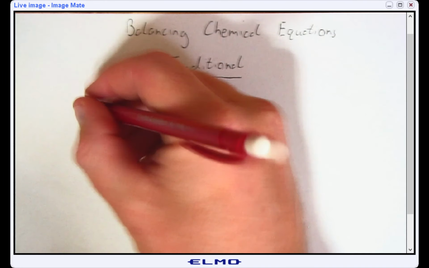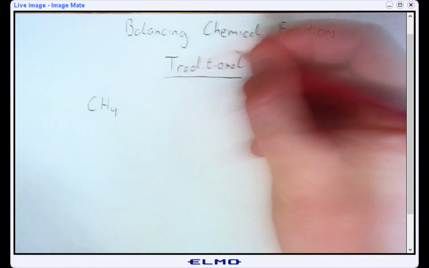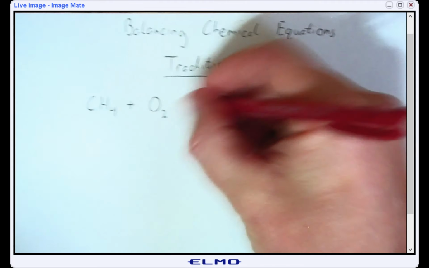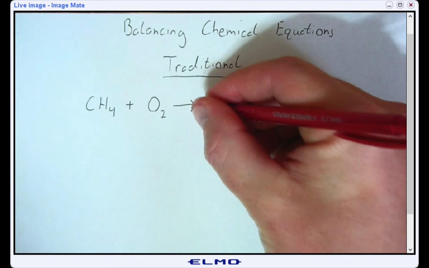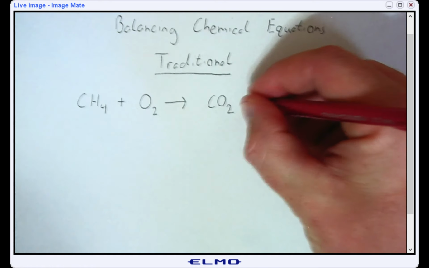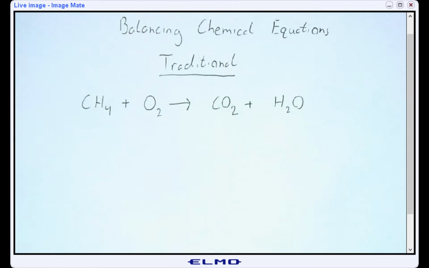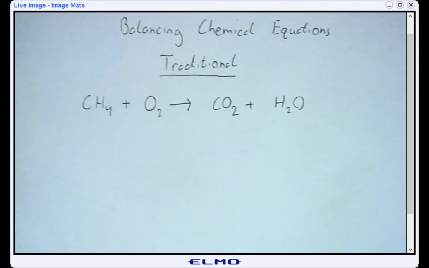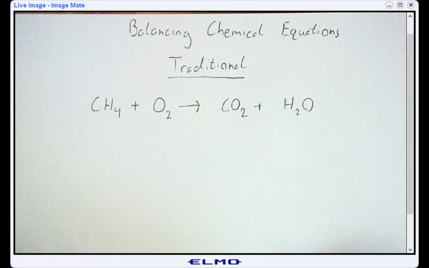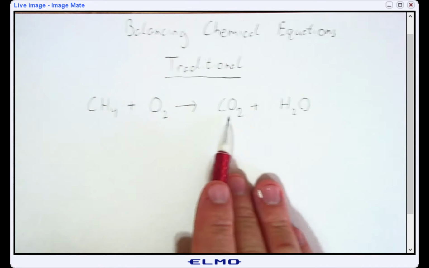How about let's start off with a little methane gas, CH4, plus a little oxygen gas, O2, which creates or yields carbon dioxide, CO2, and water, H2O. Now, first things first, you got to make sure you understand that each of these is a chemical formula. They're a compound of some sort, whether molecule or compound there. Methane gas, oxygen gas, carbon dioxide, and water.